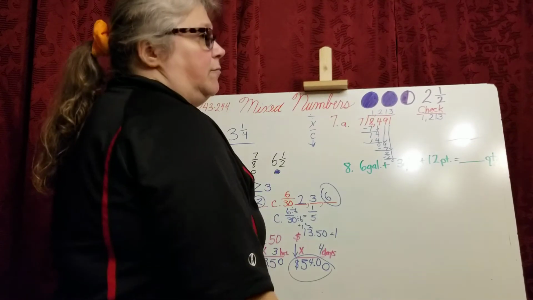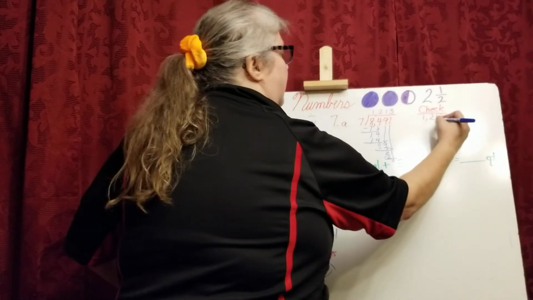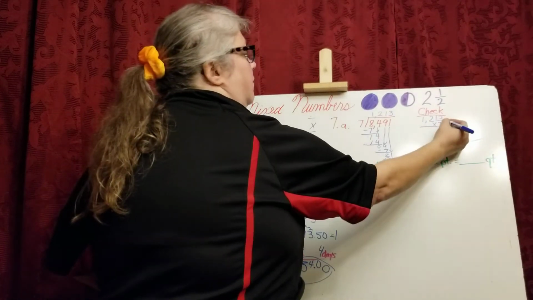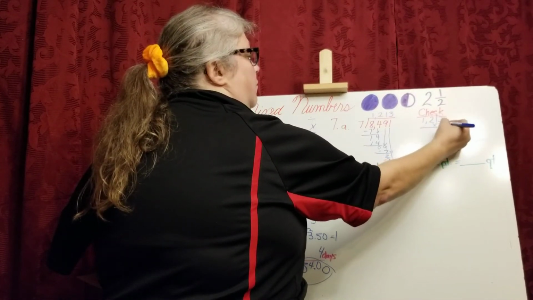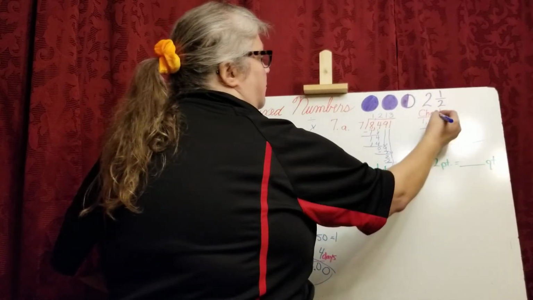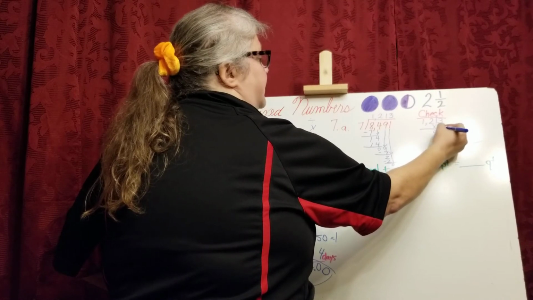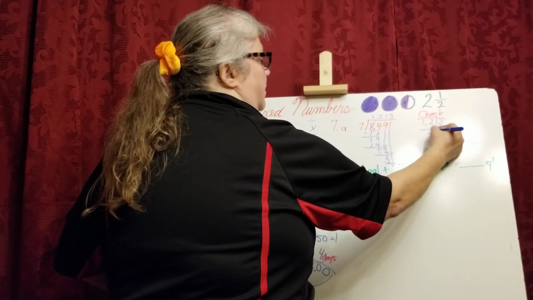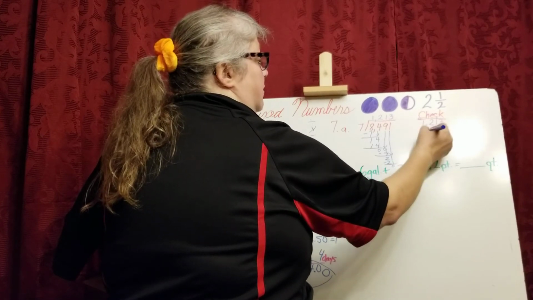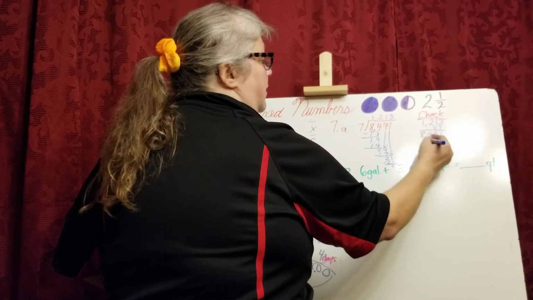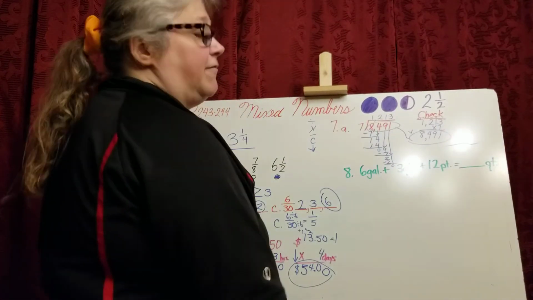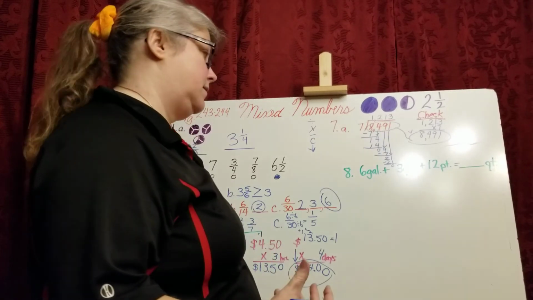1,213. You may pause it if you want to go ahead and check it and then come back. Times 7. All right, here we go. 7 times 3 is 21. Carry the 2. 7 times 1 is 7. Plus 2 is 9. 7 times 2 is 14. Carry the 1. 7 times 1 is 7. Plus the carried 1 is 8. Put your comma in. And notice that they match. If they're not matching, then you didn't do it right.